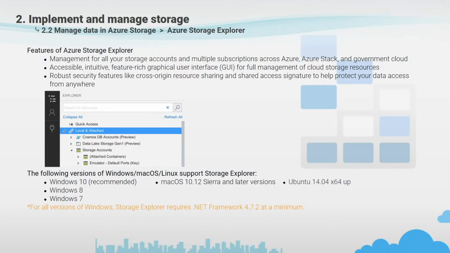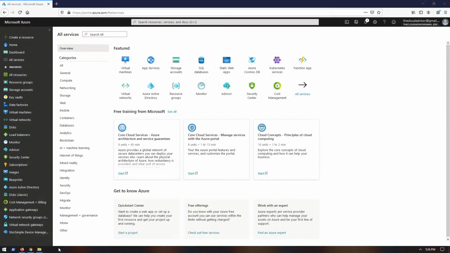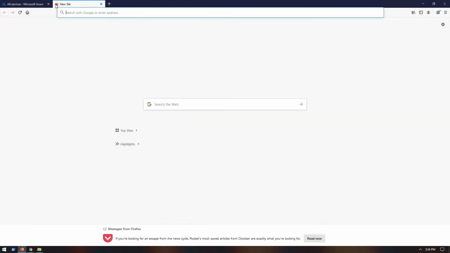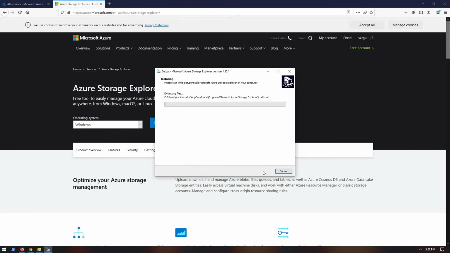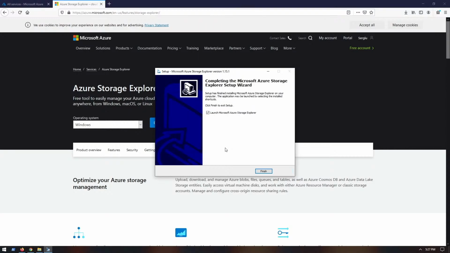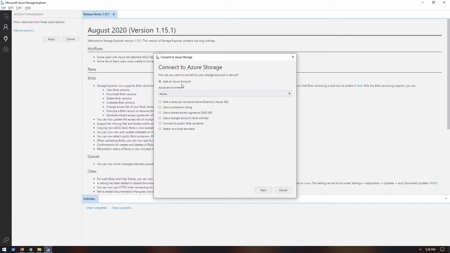What exactly this application looks like, you will see in the next demo. So let's get familiar with Azure Storage Explorer. First, we'll download and install it, then use it to connect to Azure Storage accounts. As I said, it is a very simple and intuitive application. So here you have a local emulator account, and when a new account is added, you will find it here under this tab. Below Account Management, there is an overview of your subscriptions and storage accounts added in this Storage Explorer. Next, from here you can add your storage account and change a few settings.